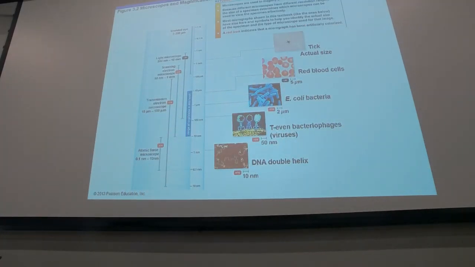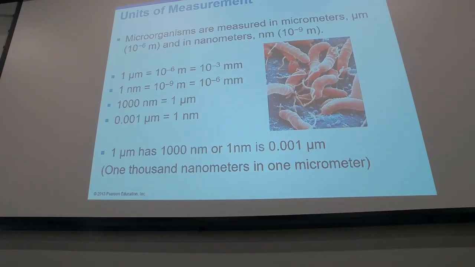So anytime that you see a color box in red color, that means that it's a microscope that is not a light microscope. And when you see that dark box with LM, that means that it's a light microscope.